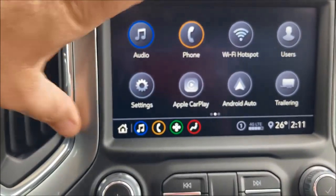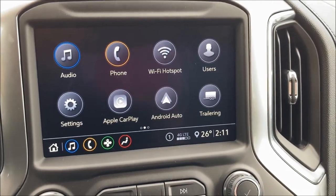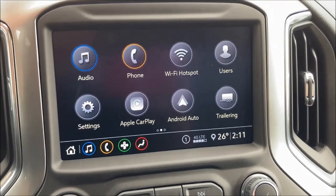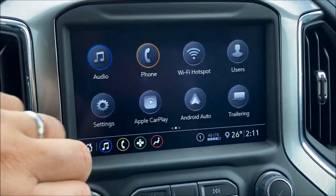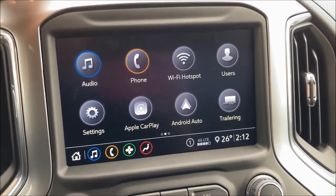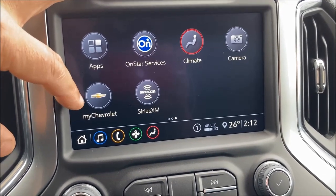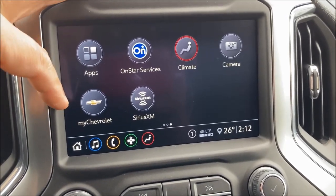But what's also nice is you've got Apple CarPlay and Android Auto. So again, if you have a modern iPhone or Android phone, you plug it in, your waypoints, your Waze, your Google Maps, your audiobooks will all be here, and it will look like your phone, your Android or your Apple phone. So pretty straightforward that way. And there's also some, oh, sorry, it was on this screen, trailering profiles you can set up as well. So you can even be outside your vehicle and use your My Chevrolet app, and you can test your trailer brakes and lights and all that sort of stuff when you're outside your trailer to make sure that everything's connected and everything's working the way it's supposed to be working.